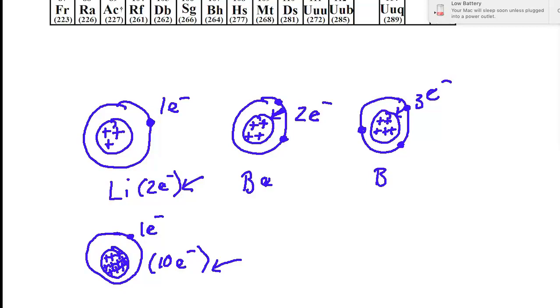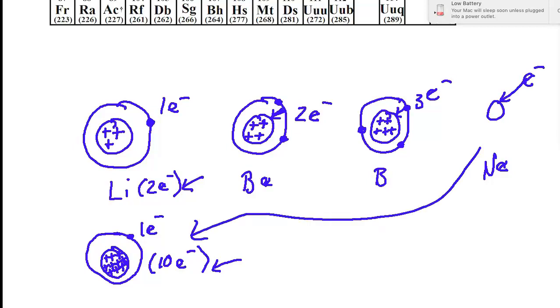However, it turns out that once we get over here with neon, and we look at neon's effective nuclear charge, and then we jump to sodium, which would be next, sodium is actually going to go lower than neon did. However, it won't be lower than lithium, and it won't be the same as lithium, okay, because it has extra proton pull. But it's the fact that there is more of this shielding going on that it takes a dip from where neon was. So that is effective nuclear charge.